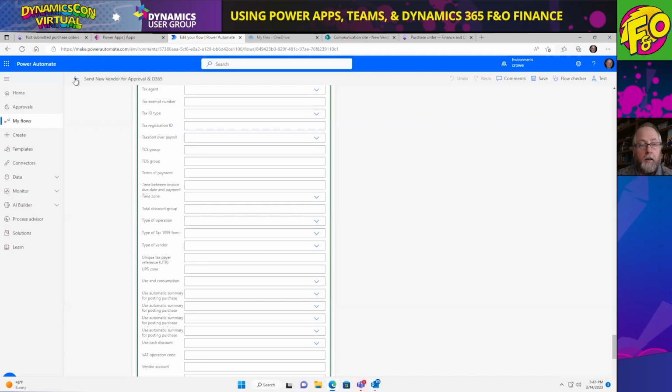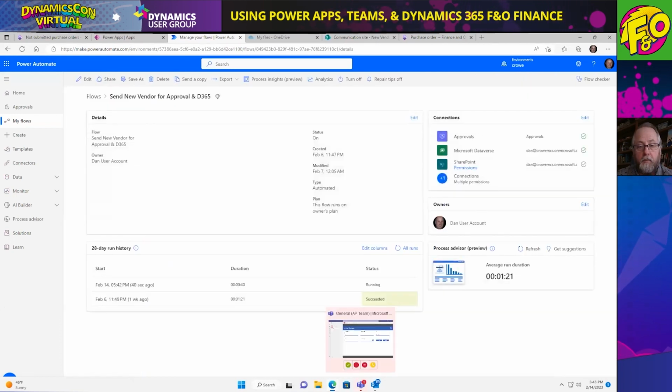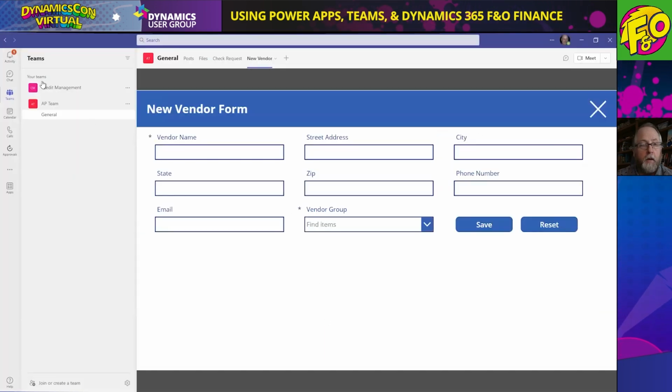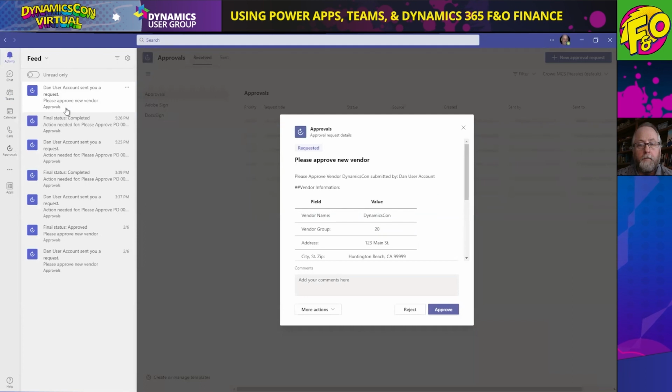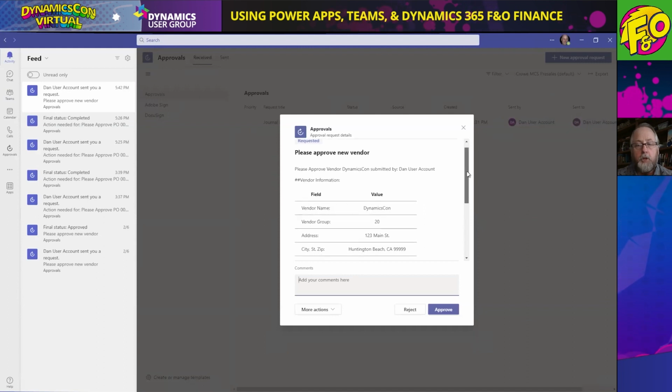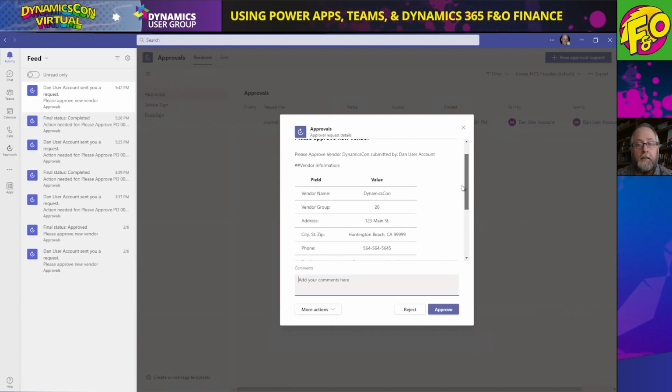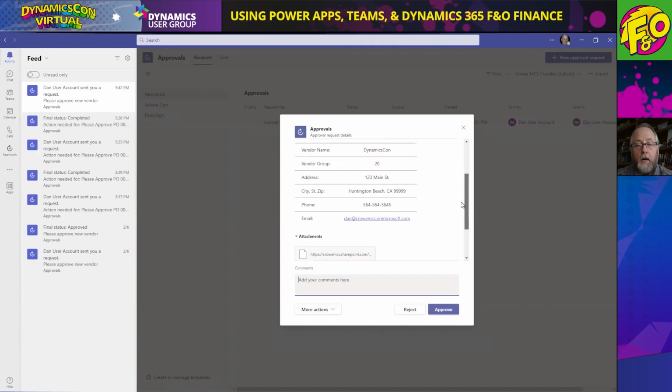So if we go ahead and leave this flow, we'll see it's running. When I jump back in here to Teams, and since I'm set up as the approver, I got this message. And again, you have control of who that approver would be. If that needed to be the AP manager or something like that. But again, see all this information right here.